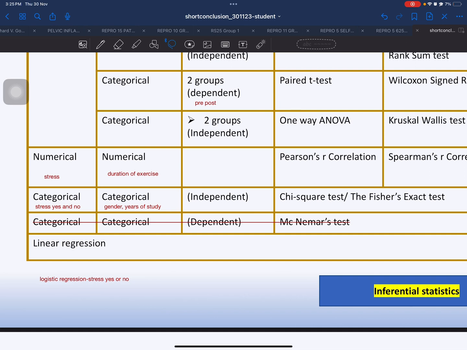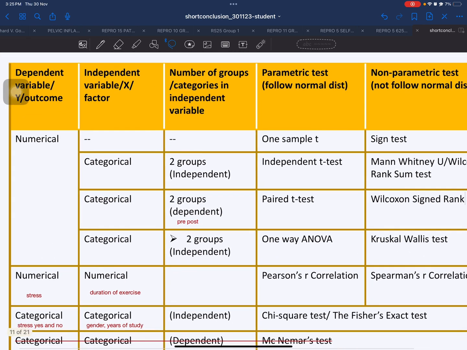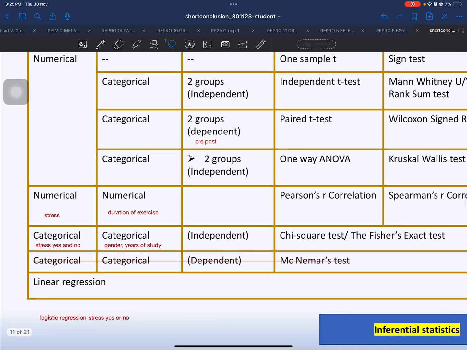Okay, first question. Association of income level with the malnutrition prevalence. What kind of statistical test are you going to use? Later I will call the name. Okay, 214587 Puteri Amelia, which statistical test are you going to use? Your DV is malnutrition. Your IV is income level. Income level is 3 categories.